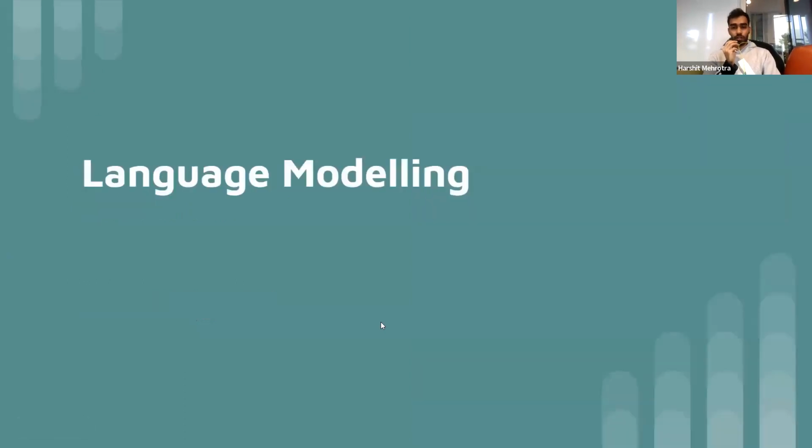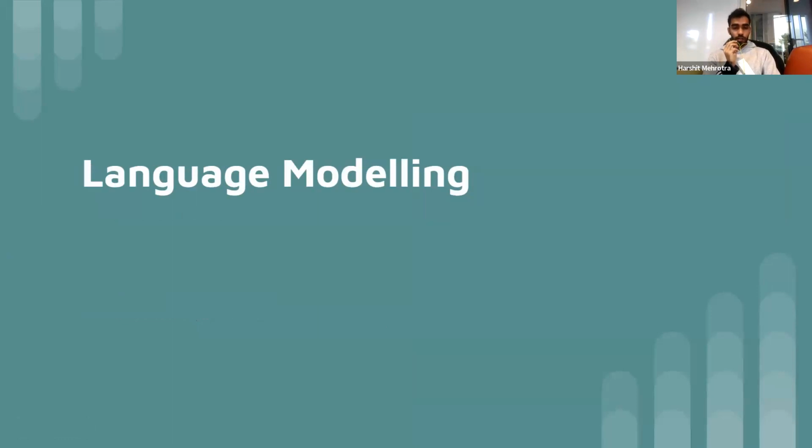Right. So do we have any doubts about the self-attention part before we jump on to the language modeling component? Okay, I'll take that as no questions. You can ping on Zoom as well, on the Zoom chat to ask questions too.